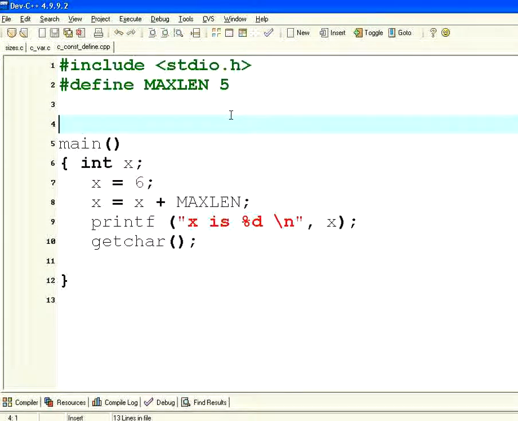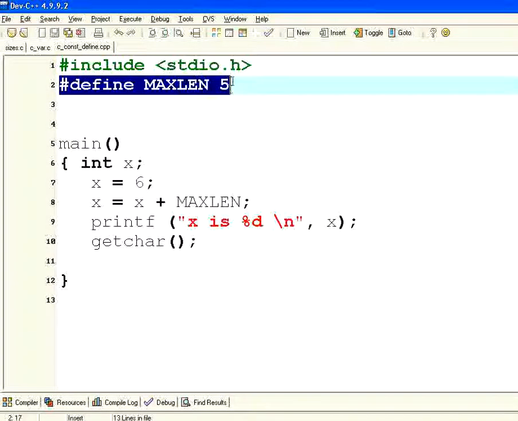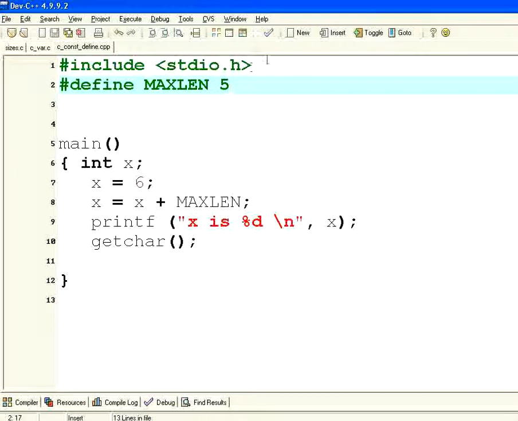In this we are going to see how to define literals and constants. If you see here, after the #include I have given #define MAXLEN 5. I have not given a semicolon after this one. Anywhere you have this hash or the compiler directives, you don't give a semicolon at the end of the line. So it is a convention to have the definitions of #defines in capital case. It's not a mandatory rule.